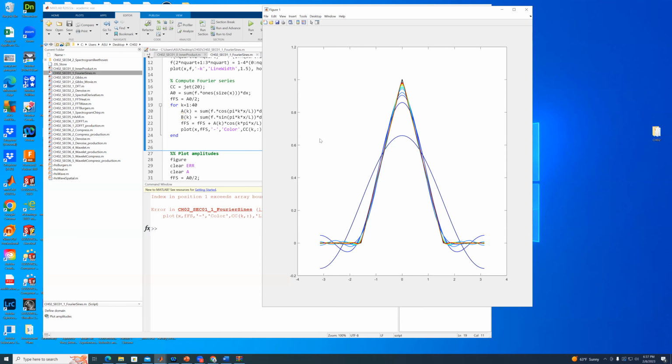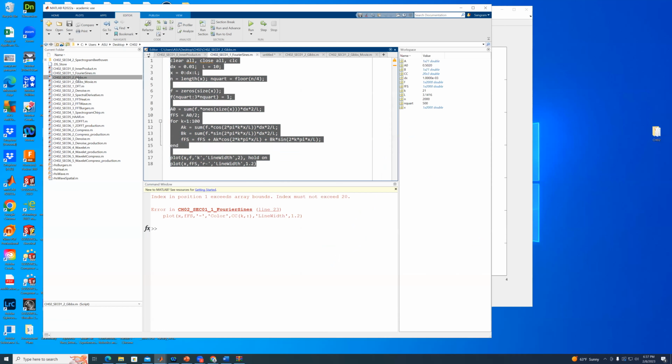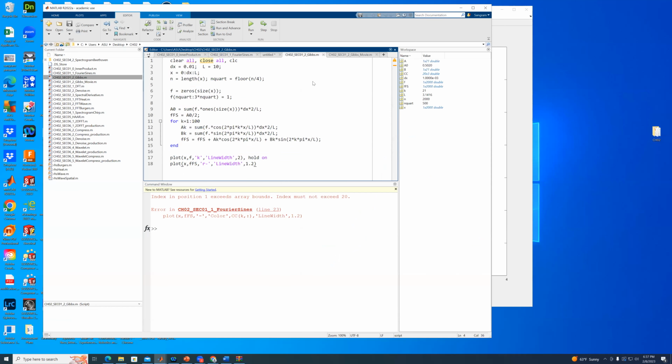Now this is great that we can use Fourier series for representation. But there is a problem, and that problem is evident when we go to the next code. The next code which I want to show you is something called the Gibbs.